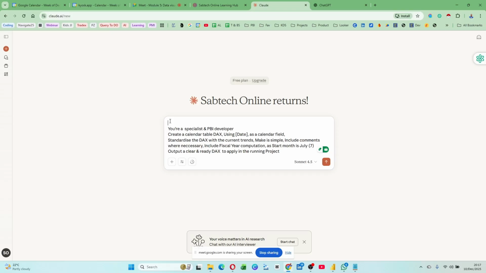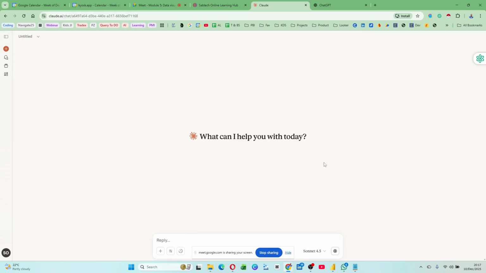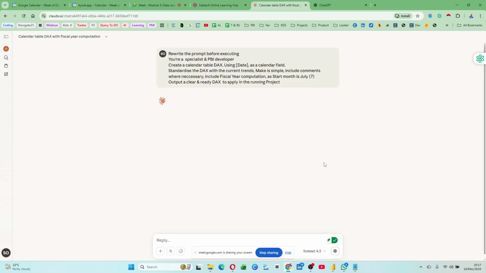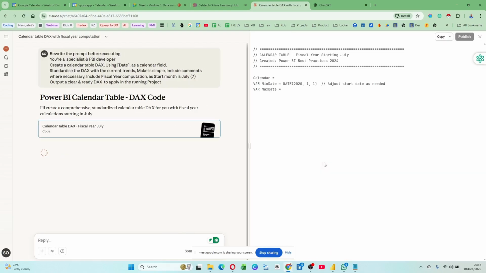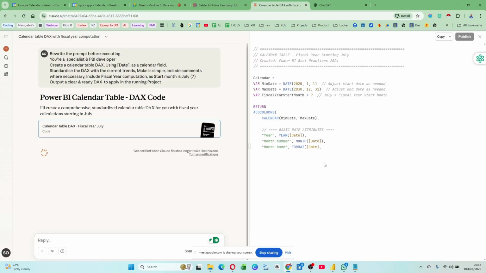So here I will say, rewrite the prompt before executing. Now, it is going to first rewrite this prompt as if it was someone who has even a master's in prompt engineering. Then after that, it will execute the prompt.